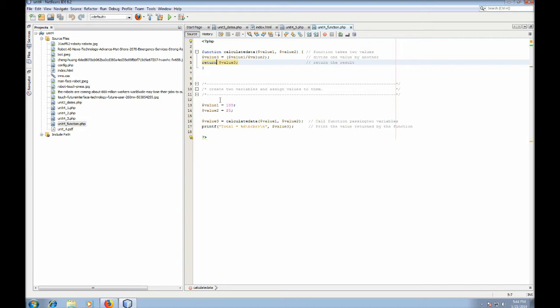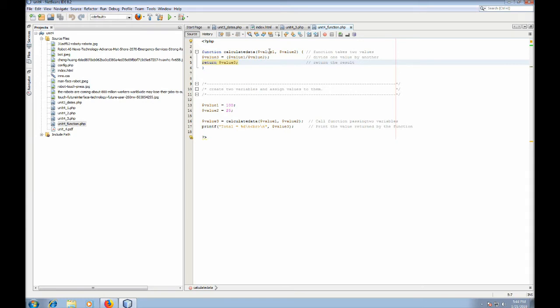So in this case now, if we go down to the main body of the code, this will not execute until it's called. It's up here sitting and twiddling its thumbs. Value 1 is 100, value 2 is 25. So we call this code by saying $value3 equals calculate data, and then we put value 1 and value 2 here, so they will be sent to the function.